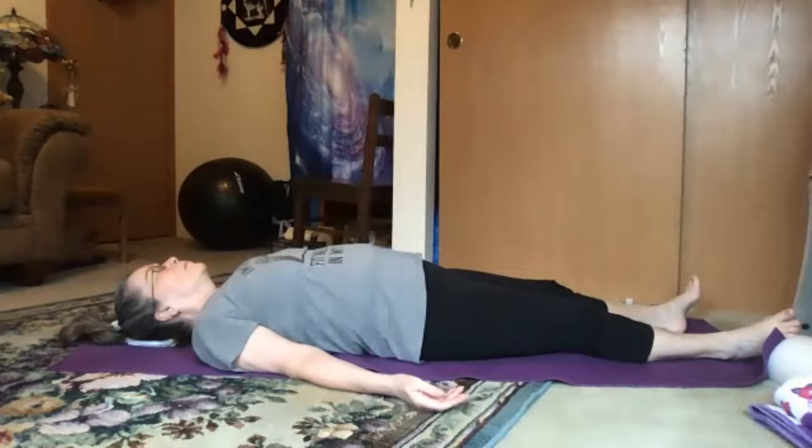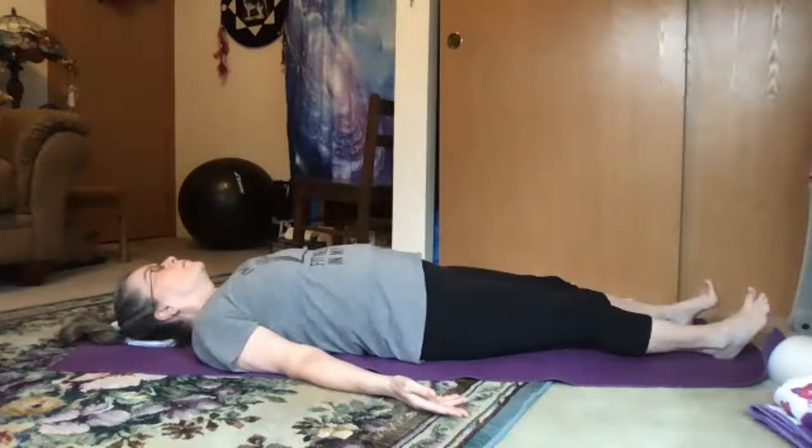right ankle, knee, hip, center of your pelvis, left hip, knee, ankle, left big toe, second toe, third toe, fourth toe, fifth toe, left ankle, knee, hip, center of your pelvis, navel center, heart center, center of your throat, center of your eyebrows. This completes your 61-point guided meditation.